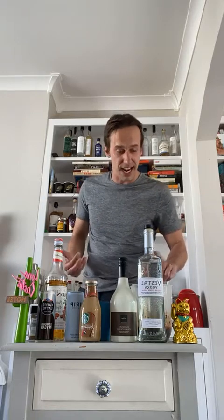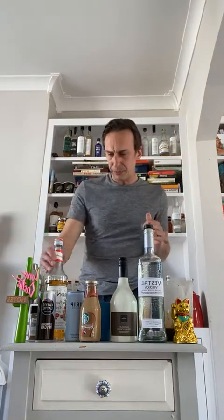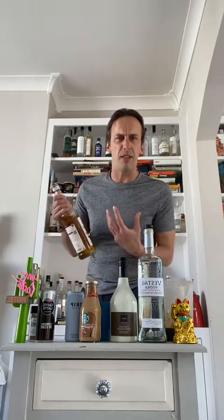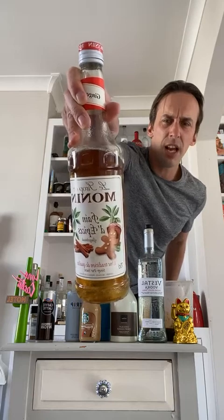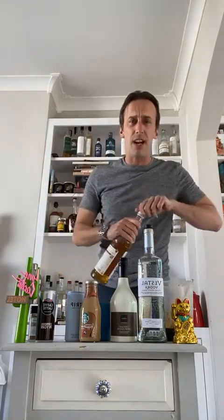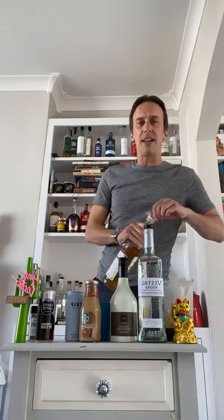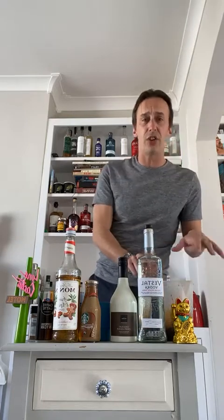We're going to let that sit and strain a little bit because of the cinnamon bits. Essentially what we have is a lovely big coffee, chocolate, sweet flavor. I found this Monin syrup — it's a gingerbread syrup, pan des épices — something like that is going to be quite nice with the coffee. So we're thinking: vodka, coffee flavor, and if we can bring all of those guys together, this is going to be very tasty indeed.